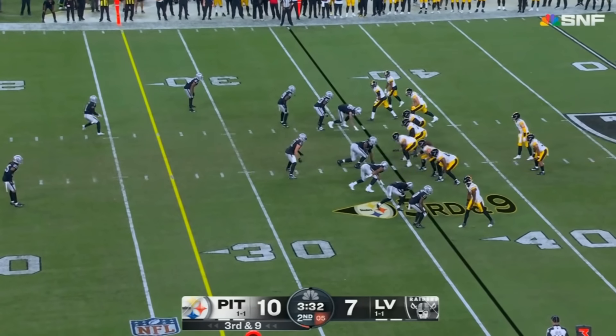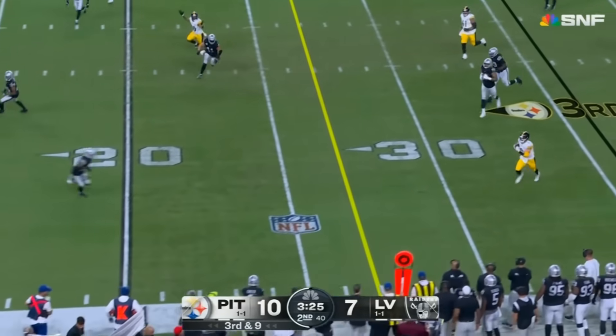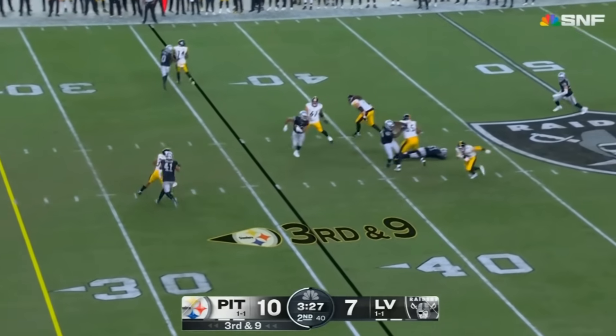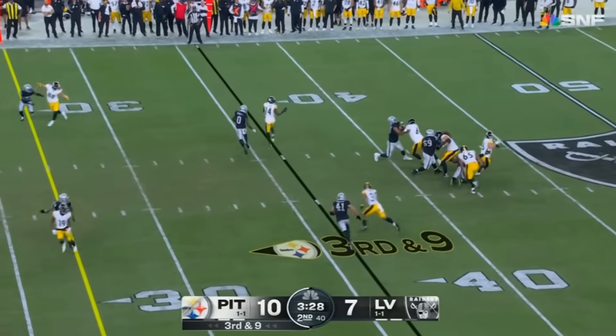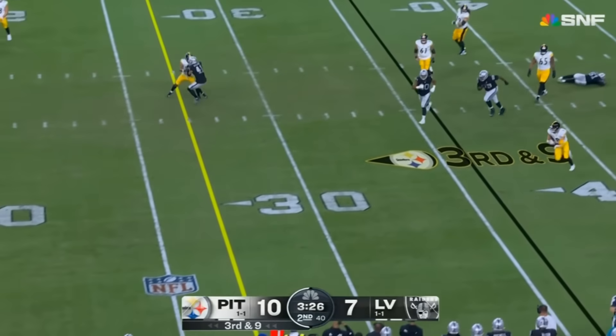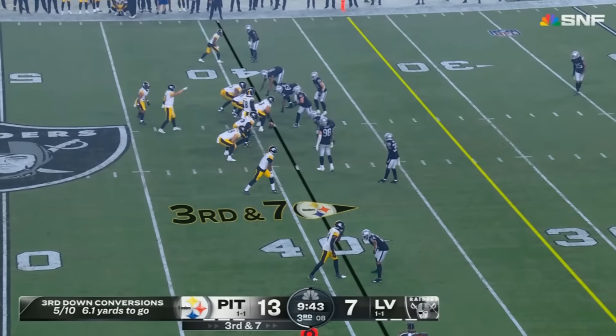It's going to be the left tackle's block. Watch what happens — the edge rusher does a good job of creating pressure. Pickett is in a bit of trouble, doesn't love what he sees down the field, which would be a trend in this game at times. A lot of quarterbacks would be in trouble here. However, Pickett is able to do a spin move, get out of it, and scramble up to pick up a first down. Even in his poor games this year, he's shown flashes of this. I feel like people only talk about mobile quarterbacks when discussing Fields or Lamar Jackson, but there are layers to it. You can be a Daniel Jones — still a very good player who can utilize his legs. I could see Kenny Pickett being able to utilize his legs even if that isn't necessarily his main selling point.